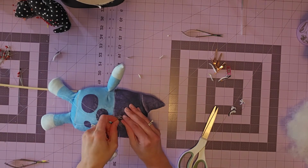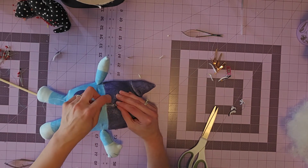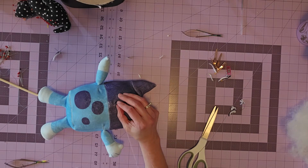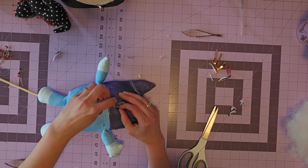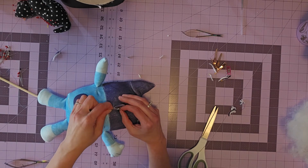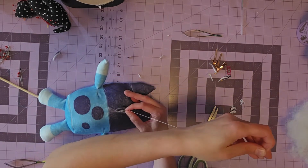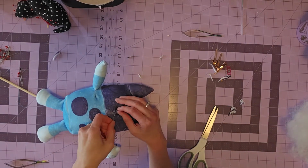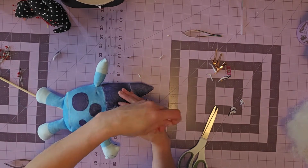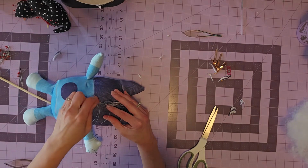And then I'm just going to go over 1/8 of an inch, staying in the seam allowance, and I'm just going to go through here. I'll pull through, and then we'll go straight down into the opposite side. And then I'm going to go straight over 1/8 of an inch, pull through, pulling tight. I'm going to go up straight across, over 1/8 of an inch, pull through. I'm going to go across over 1/8 of an inch, pull through.